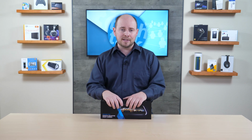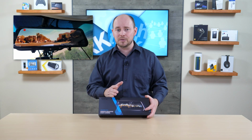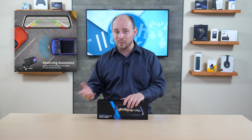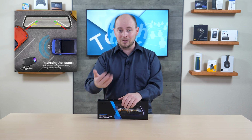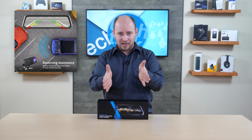But it also is a two-in-one. You're getting a video display of what's behind you, and it detects when you go into reverse based on how you power this up, connecting it to your brake lights or your reverse lights, I mean, and it'll embed or overlay the lines, so you have that backup view, just like you do on any of today's modern cars with a backup camera.